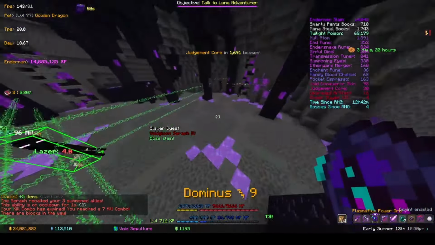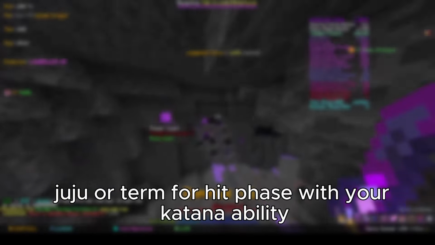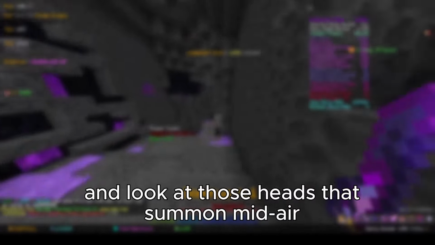After the laser phase, just do what you did for previous bosses. Hit it till hit phase, use summons and Juju or Terminator for hit phase with your katana ability, and look at those heads as you summon mid-air so you don't take damage anymore. Just repeat the same process until you beat the boss, and now you're done with tier 4s.